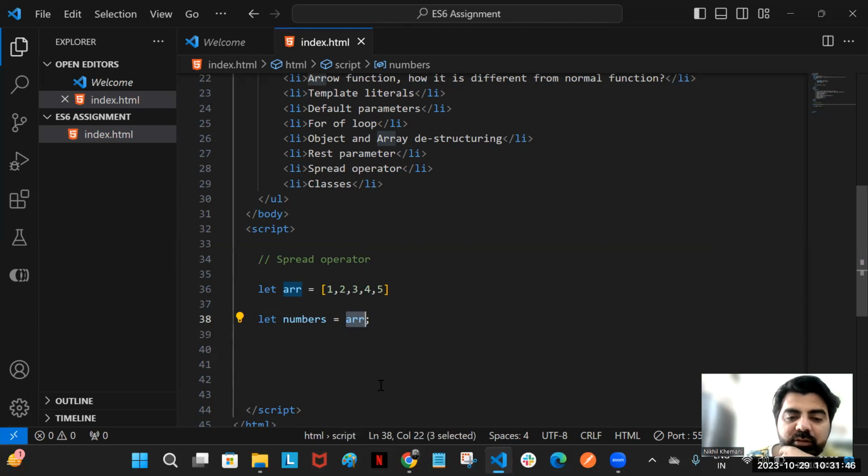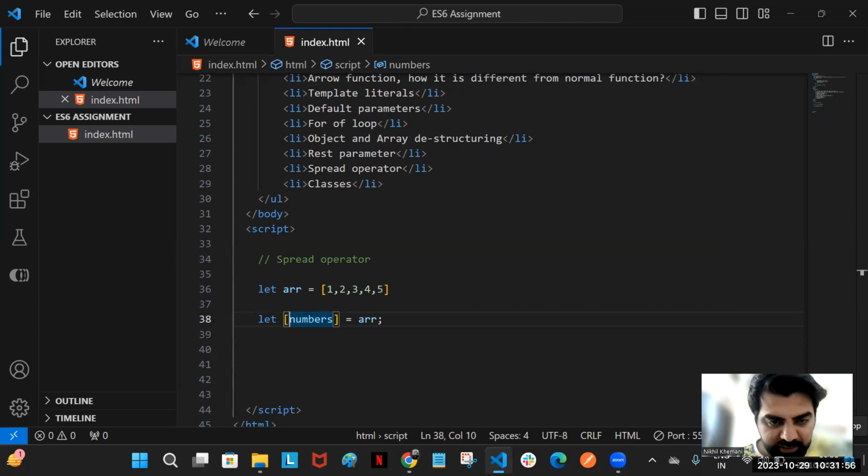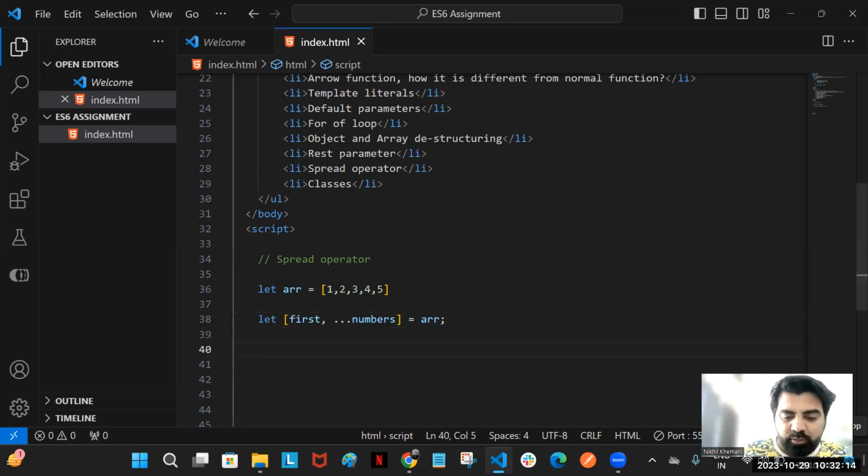So how can we check that? We can simply write the initializer inside the square brackets. Let me take first and then rest of the numbers. Understood? It will get understood. Good.